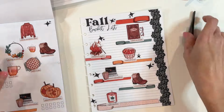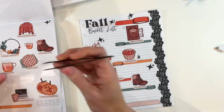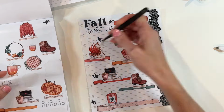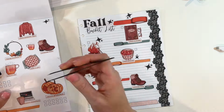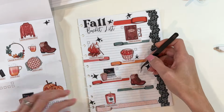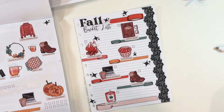And scheduling in the fun stuff is just as important as scheduling in all of the appointments and all of the sports and all of the work to-dos and all of the chores, all of the things. You've got to schedule in those moments to really enjoy the season of life that you're in. And that bucket list might look different depending on your particular stage of life.